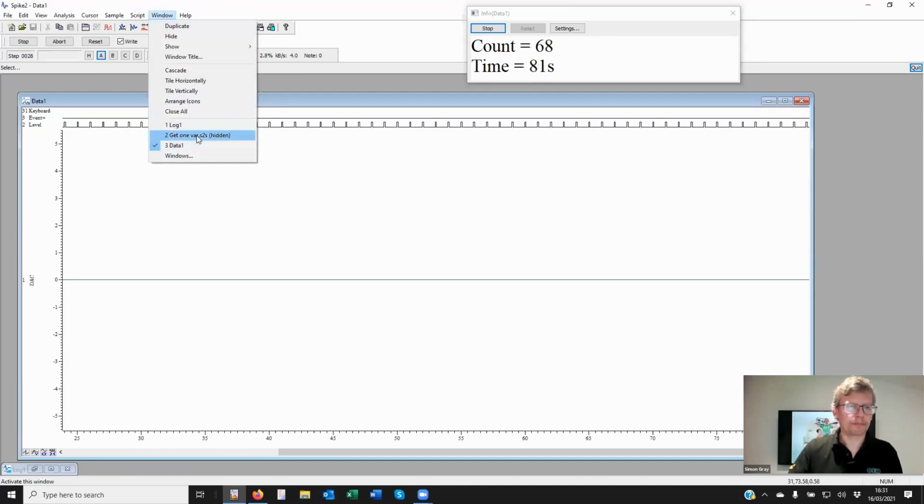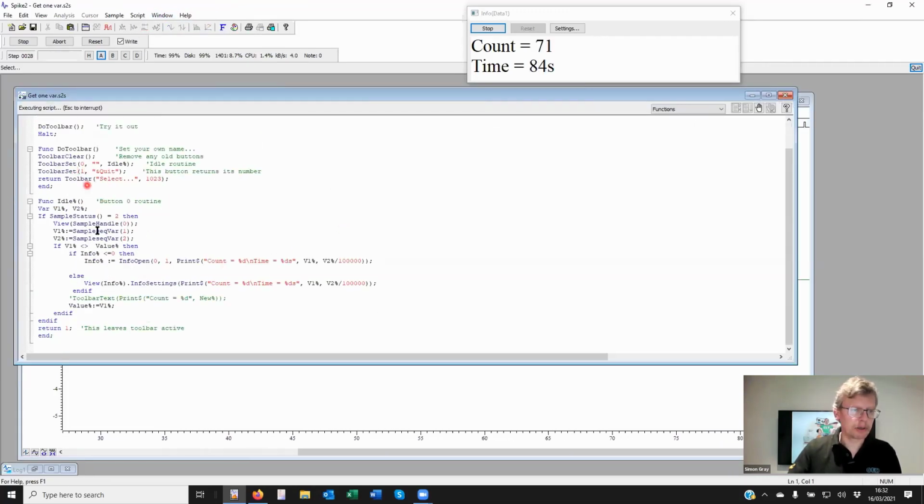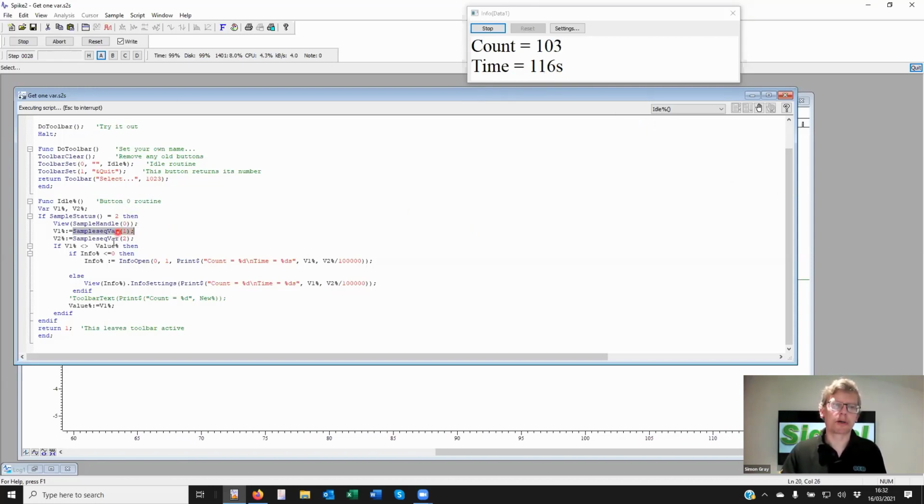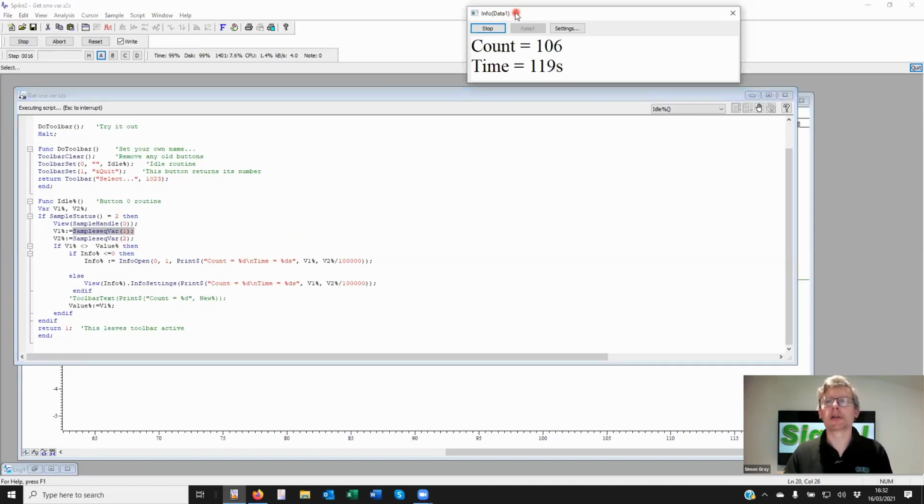The script here is using a simple command. So we are sample seq var, sample sequencer variable number 1. Tell me what it is. Tell the 41 to give you that variable number. Now, as an integer, it's come back 86, 87, etc. And then I've also asked for the timer as well, the time into sampling, and I've rounded it somewhat. So you can see we're just at 109, 110 seconds there. So you can get some basic feedback with a simple setup like this and an info window, which is just convenient to display the data and the information you want to show.